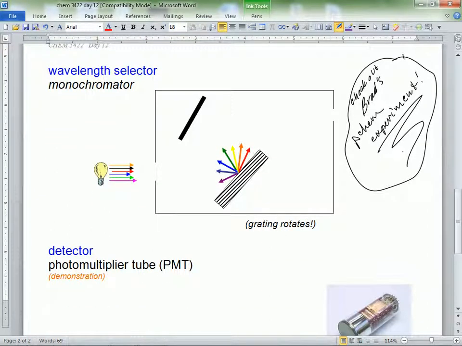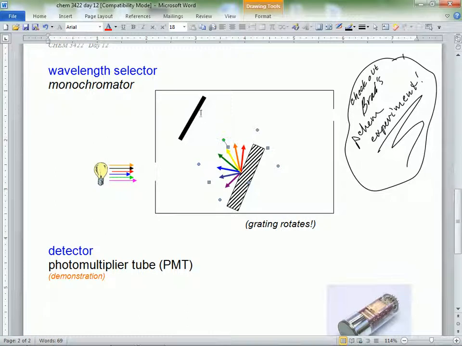We're almost there. The monochromator was the next part. Okay, so you have your light source, and it shines into this black box. And what's going to happen here is that I can rotate this grating, right? So what must this be? A mirror. Good, because you can see the other slit up here on the corner, right? So depending on how this is rotated, if I want to get that orange light out, I guess it'd have to be almost like this.